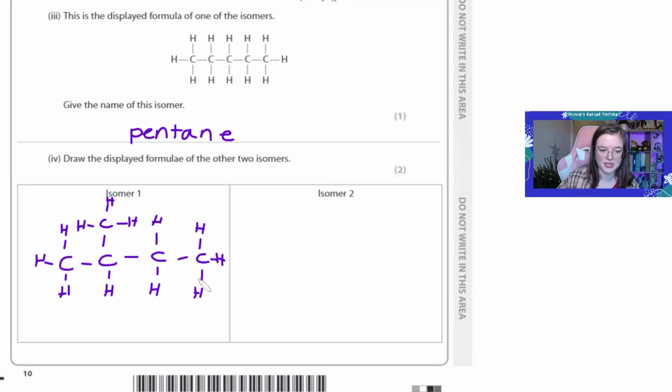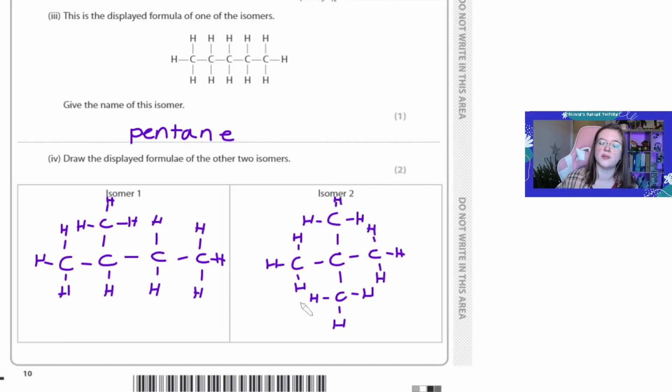We could move this to be also on the middle one. So we could have a carbon here with all the carbons around it, if that makes sense. That would also work. So if we draw the hydrogens, and there we are. So this one, again, doesn't have the same number in a row. This one has 3 in a row here, whichever way you look at it, down and across. This one has 4, this one has 5. That's what you're looking for with isomers, having a different number in a row. And there we are, that's that.